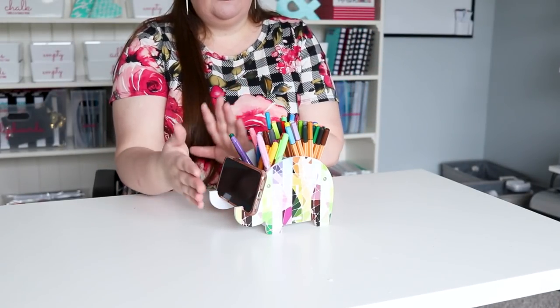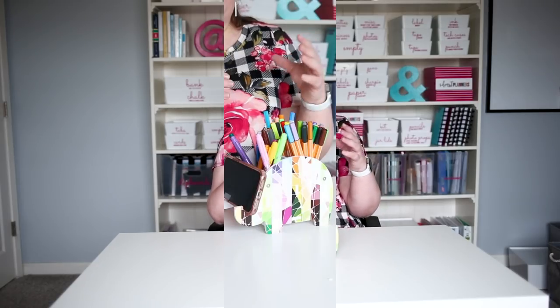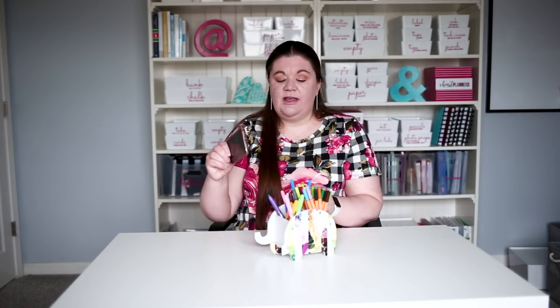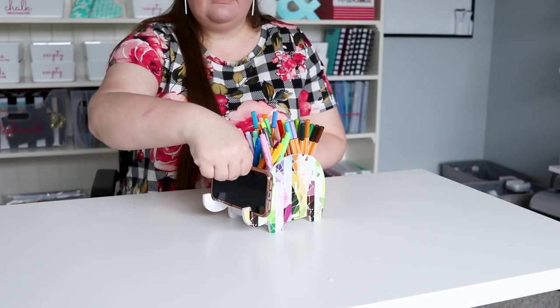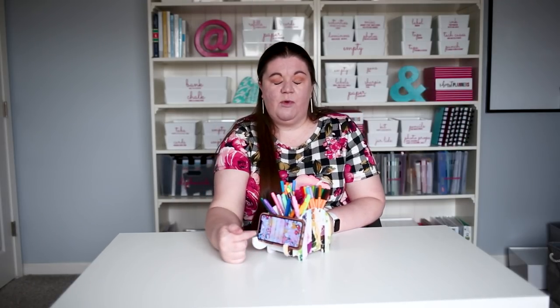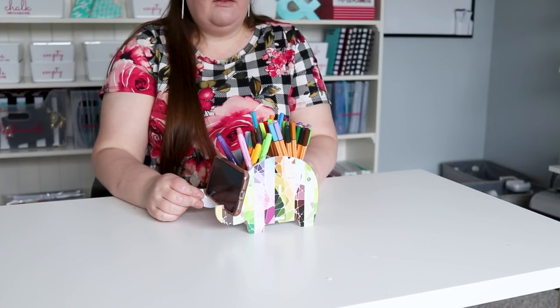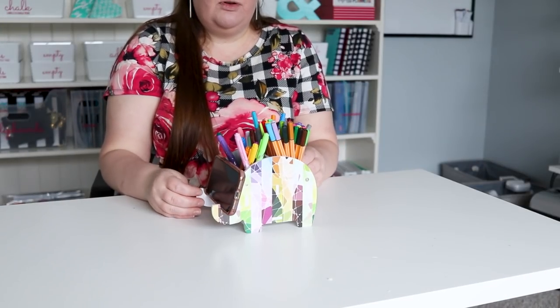One of the more unique items in this Amazon haul is an elephant-shaped pen holder and phone holder. It has two large compartments in the back where you can put pens, pencils, and it's even big enough for post-it notes or a small notebook. You just place your phone right in the elephant's trunk — it holds a variety of phone sizes because it doesn't fit in perfectly, it just sets on there. It's also a very convenient angle if you want to watch a video on your phone. I love how colorful it is, and it's made out of a fairly sturdy lightweight wood — not cardboard or styrofoam. I also think this would make a really neat gift.